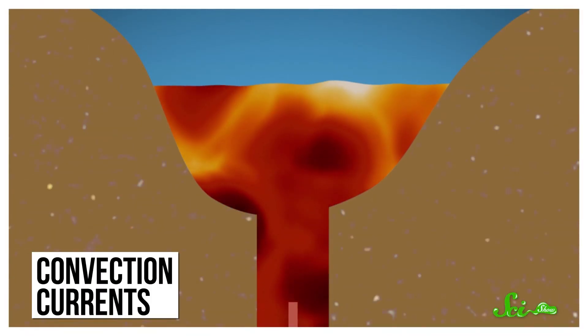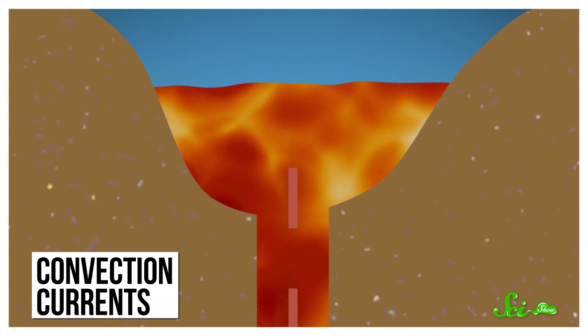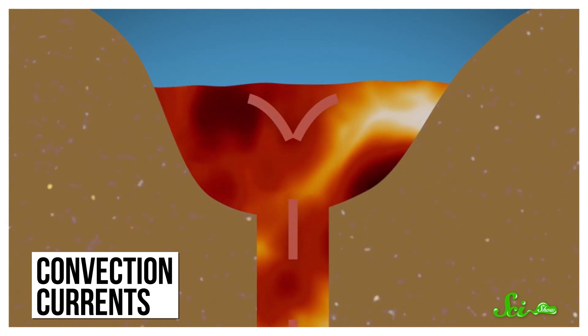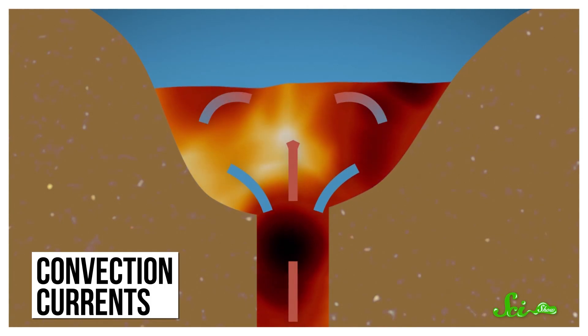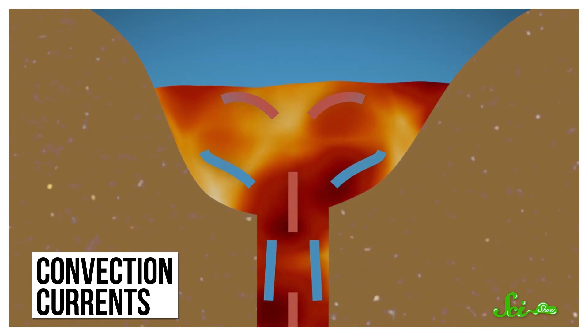It doesn't go down, it goes up. And all of it's about a thousand degrees Celsius. Even in the frigid Antarctic air, the lake's surface won't cool into solid rock, thanks to the convection currents that feed the lake with a steady supply of hot stuff. Hot magma rises to the top of the lake, then spreads outward, cooling off along the way. As it cools, it gets denser, so it sinks back down again, and the convection cycle continues. Lava lakes need that crater-conduit and magma-chamber combo to exist.